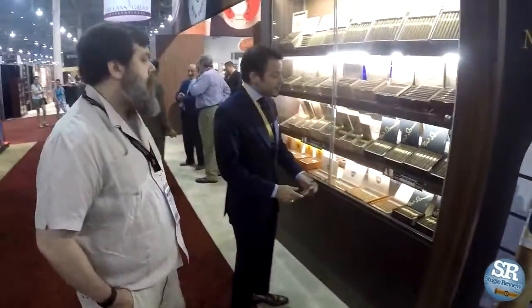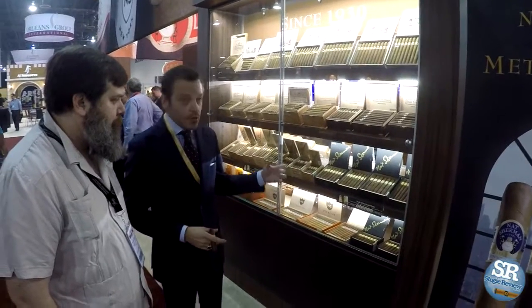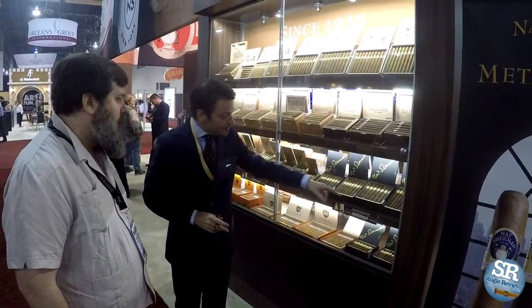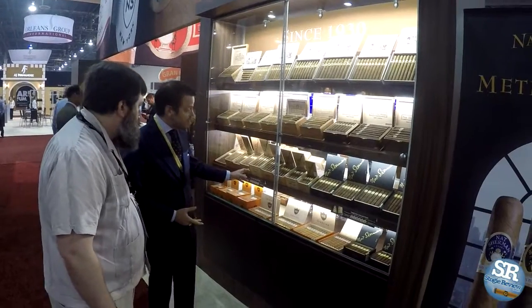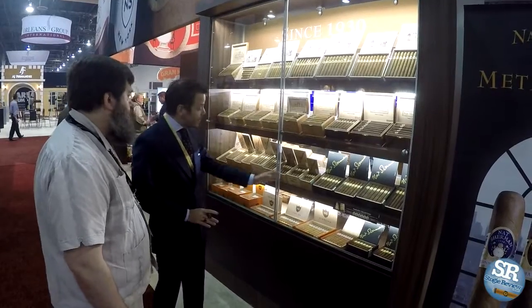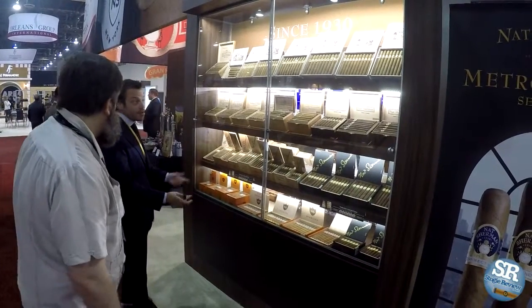On this side, we have our Timeless collection. There's a Timeless Nicaraguan, a Timeless Dominican. At the end of last year, we added a secondary band just to help identify one from the other. So the Timeless Nicaragua has a black secondary band, Timeless Dominican has a red secondary band. And we added 2 sizes to the Timeless Nicaragua, a 6x60, the Gordo, and a classic Robusto, 4 3/4 by 50. Still in boxes of 20, pricing falls right in line within the Timeless already.